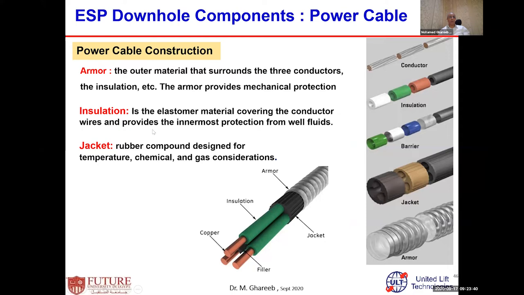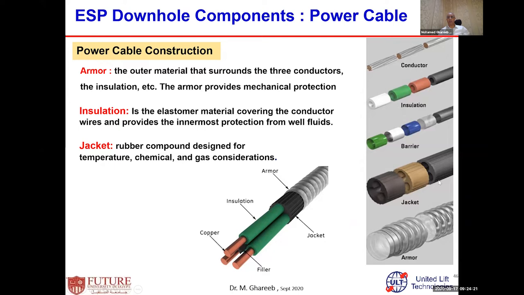But then we have the covers, and we have insulations, and we have more than that: the armor of the cables. What is the armor of the cable? It's the outer material that's surrounding the three conductors. You have three conductors, this is the insulation, this is the armor. The armor of the cable surrounds the three conductors. What more do we have? Over that we have what we call the jacket. I like to have plastic jackets around the three cables, just the three insulations, the three armors of the cables, the jacket, just to give the first protection for all three cables. That also has different materials for the jacket and so on.